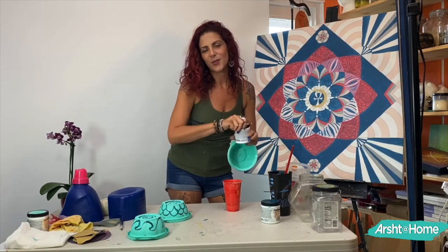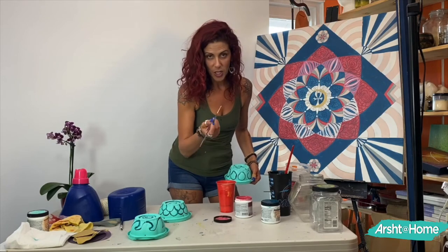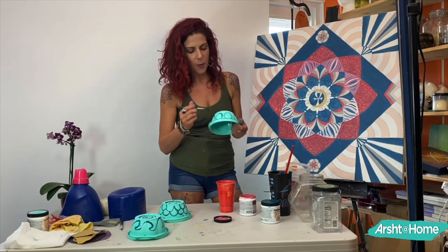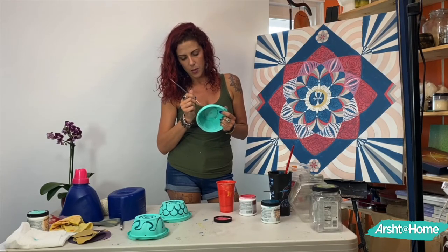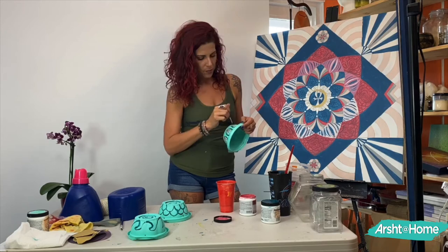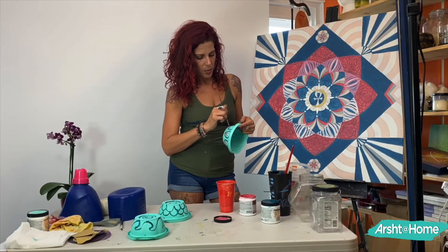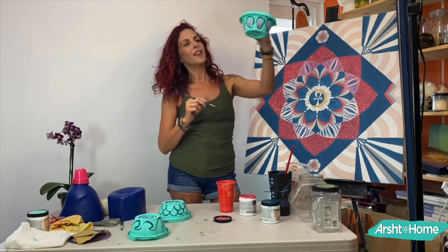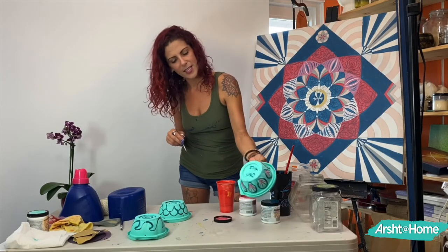Okay, so now that we have another coat dry, we're going to add a little bit more decorations. I'm going to add some decorative stuff to my seashells. I've got a different brush, a thinner brush this time, that way I can get some finer lines, but depending on what you're doing is what you would use. And my last one. I've got little seashells all along the planter. Very nice, very nice.